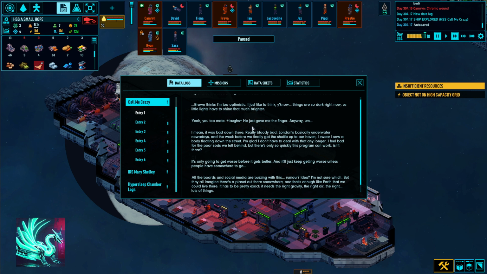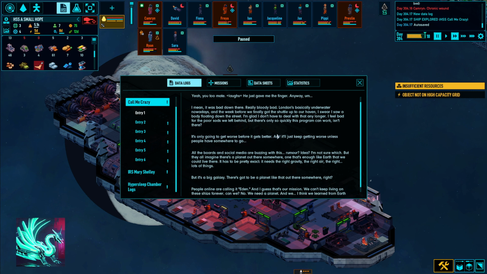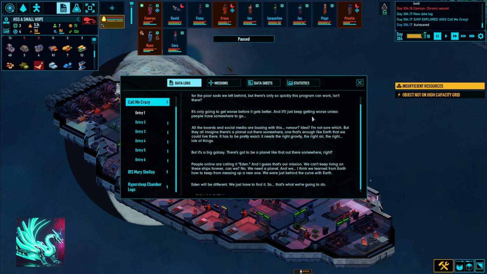Yeah, you two mate laughs. He just gave me the finger. Anyway, I mean, it was bad down there. Really bloody bad. London's basically underwater nowadays. And the week before we finally got the shuttle up to our haven, I swear I saw a body floating down the street. That's pretty terrible. I'm glad I don't have to deal with that any longer. I feel bad for the poor sods we left behind, but there's only so quickly this program can work, isn't there? It's only going to get worse before it gets better. It'll just keep getting worse unless people have somewhere to go.